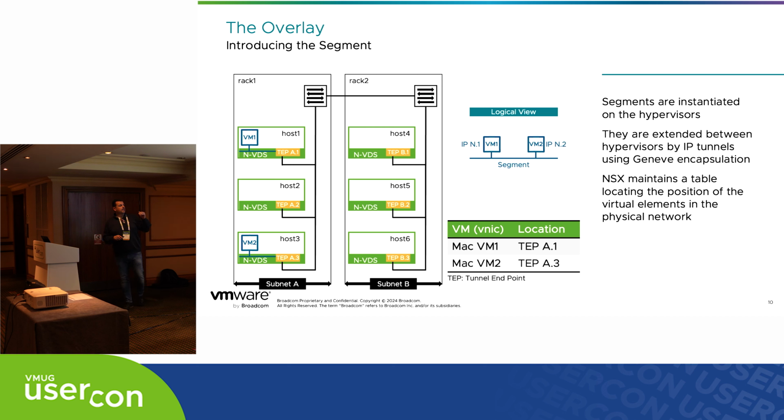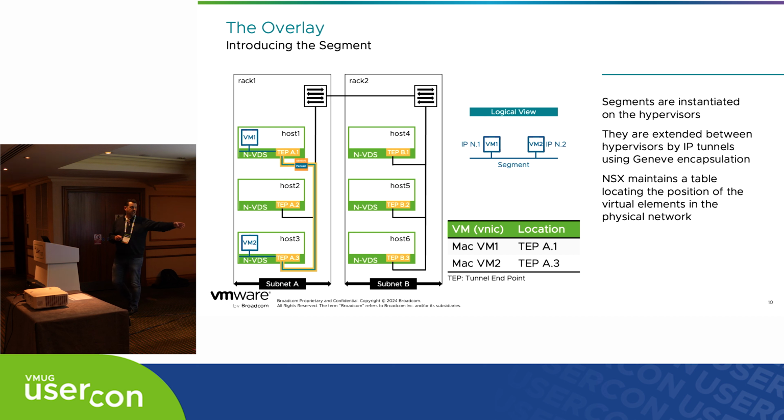What we'll do is encapsulate the traffic that VM1 wants to send in what we call Geneve. Geneve is the tunneling technology that we use, very similar to VXLAN if you've come across VXLAN. That's ultimately what we'll do. We'll build a tunnel between the two VMs to enable them to communicate on the same IP segment.